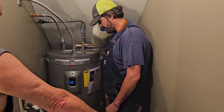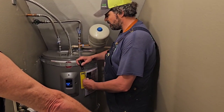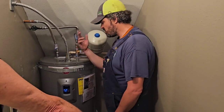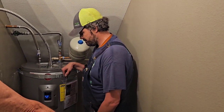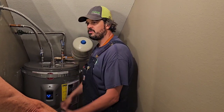Do I drain the whole tank? No, live flush. So put your hose on there and just go live flush, because what we're trying to do is flush out the bottom. Just let it go 2, 3, 4 minutes. That's all you're doing, because you're keeping up with it yearly. So just quarter turn, let it blast 3 minutes. Come in here, turn it off, roll up your hose. You're good to go.